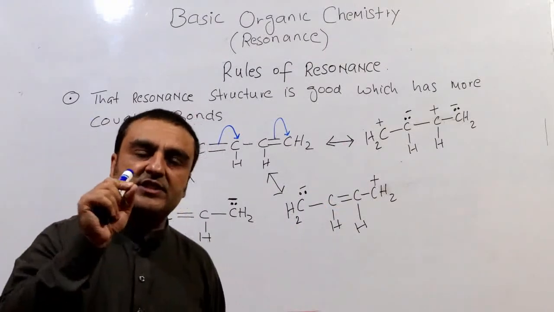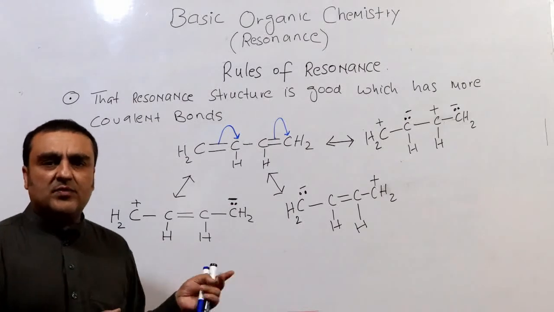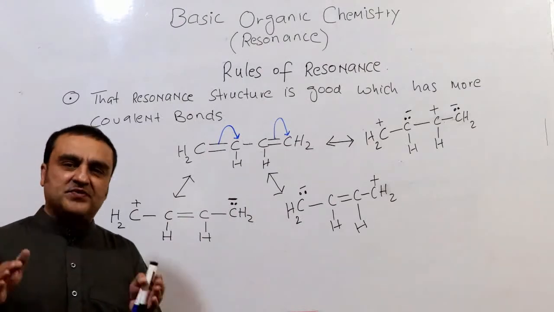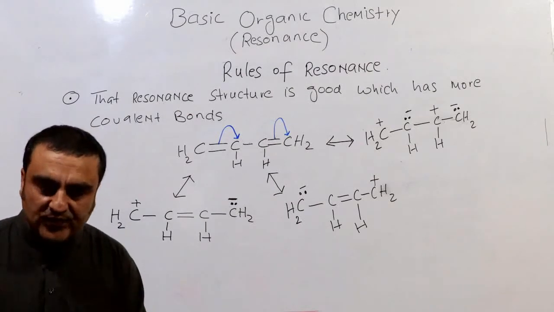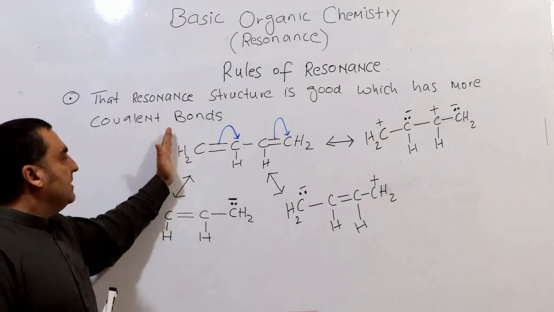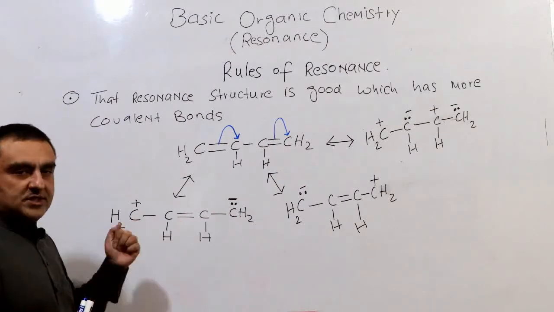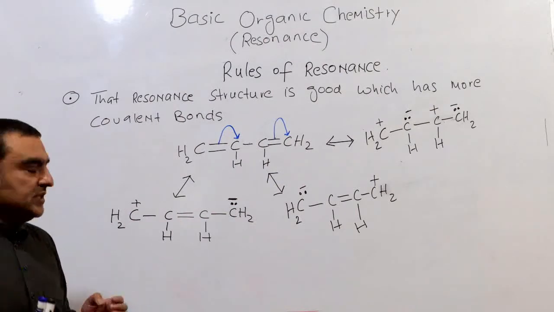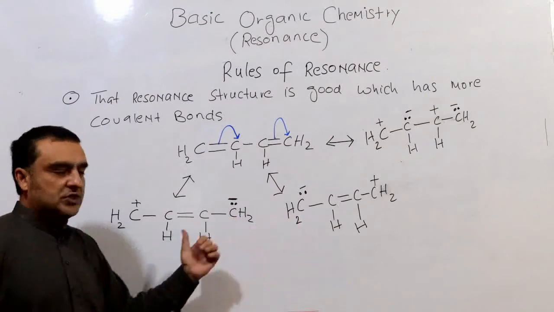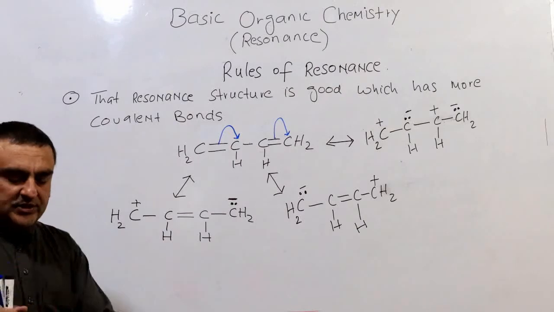So this same rule tells us another thing also, that a resonance form with many charges is very bad, and a resonance form with very few charges is very good, or is the best. As you see this molecule, it doesn't have any charge on any carbon. This has 2 charges. Right now we are not studying which carbon or which structure among those structures is important. Almost they are the same structures, so it will be clear to you in the other examples.